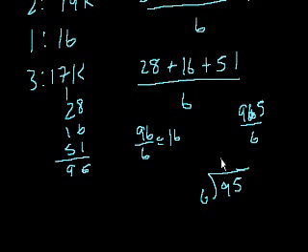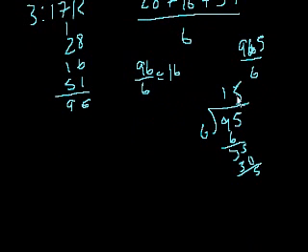6 goes into 90. 6 goes into 9 once. 35: 6 goes 5 times. 5 times 6 is 30. Remainder of 5. Actually, let's keep going because we want a decimal, right? Because we're doing it in thousands. So bring down a 0. 6 goes into 50. 8 times 6 is 48. Remember, we were dealing in thousands when I said 16. That was with thousands. So now we're at 15.8 thousand.